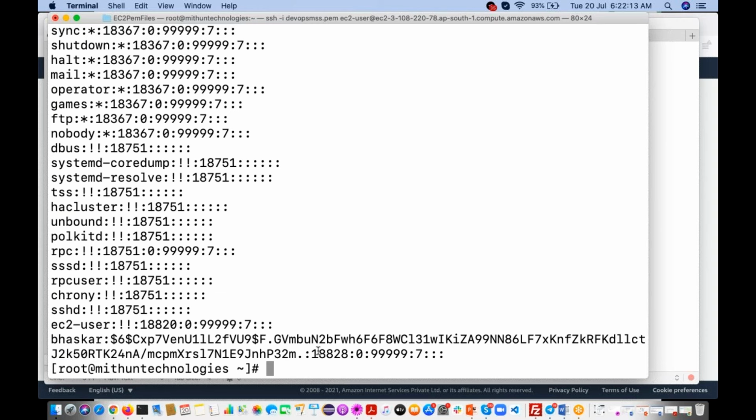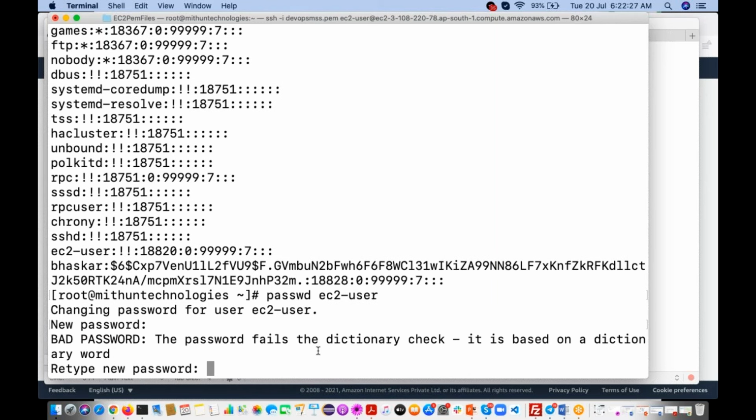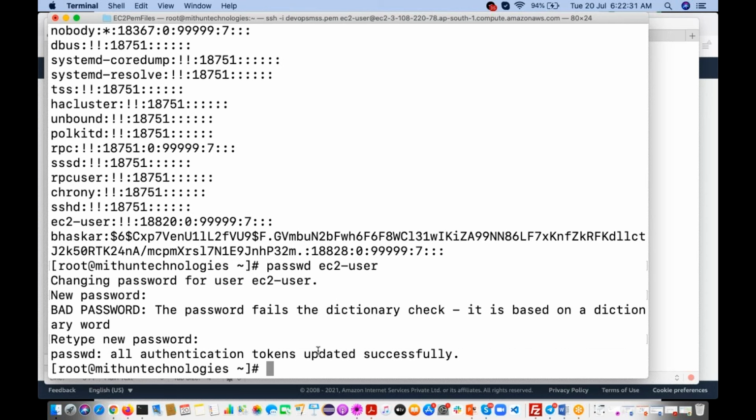How to set the password for ec2-user? Very simple. passwd ec2-user. Hit enter. It is asking. Just type password as the password. Hit enter. Again, it is going to ask the confirmation password. Type the same. So we have set the password successfully. Same way, you can set the password for root user.